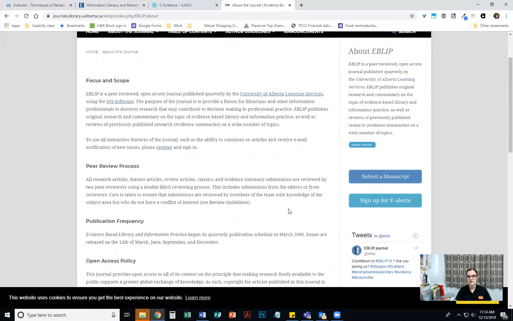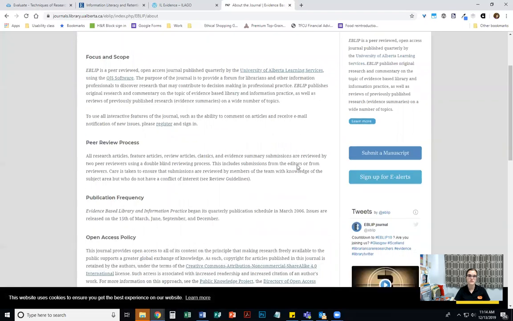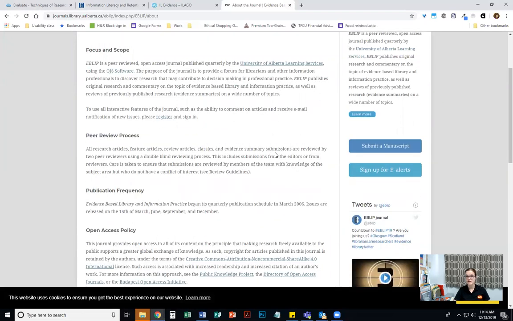So here it talks about their peer review process, and so I would read about that and see, are they selecting experts in the field? Are they devoting the correct amount of time to peer review? Peer review can't be done in 3 days. It takes time. And so I can find out about the quality of the information that this journal produces. I can also find out some about their reputation. Have they been around a long time, or are they new? What are their goals and their purposes? And all of this can help me decide how am I going to use the information from that journal.